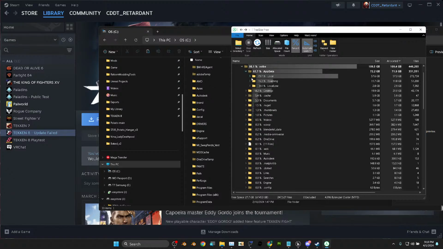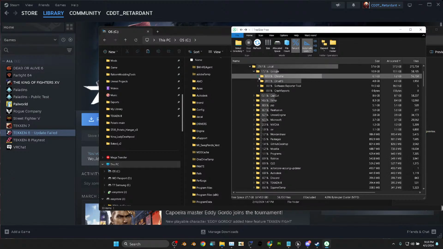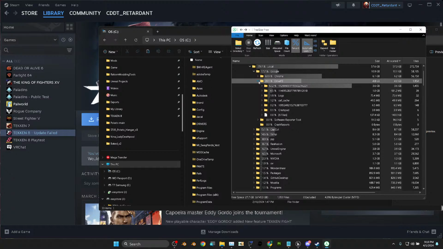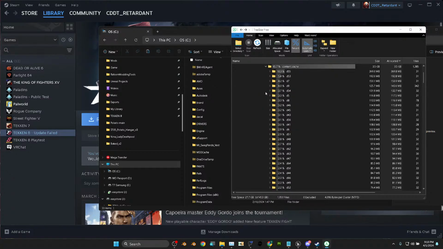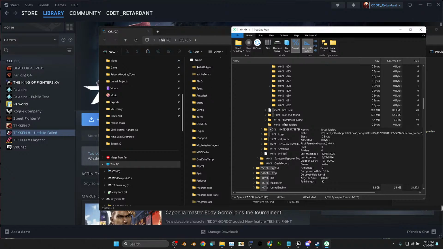App data. Local. What is on Google? 6 gigs on Google. Drive. I don't know what any of this stuff is. Thumbnails.